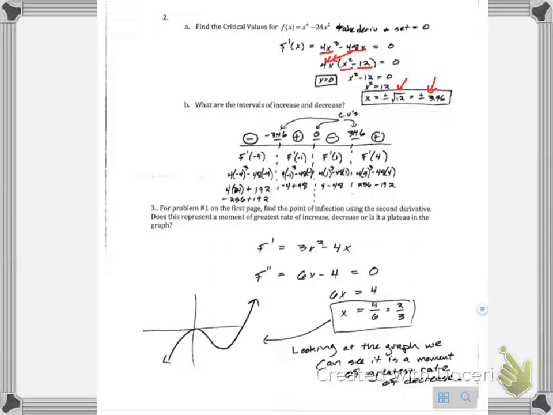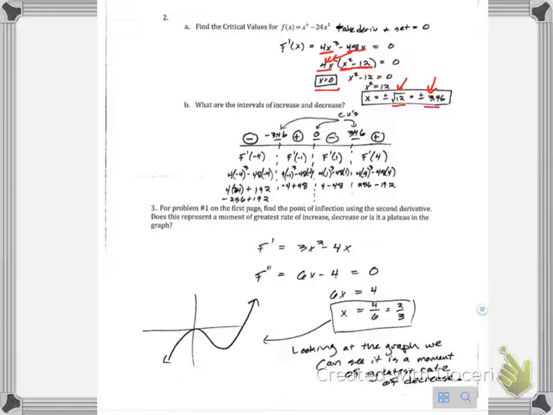So the idea is what would make either one of these pieces of this product, 4x or x squared minus 12, equal to 0. I got them both. 0 and then plus or minus the square root of 12 for the other. So that altogether is 3 critical values. I graph those, so on the intervals of increase and decrease, so you can graph this thing.